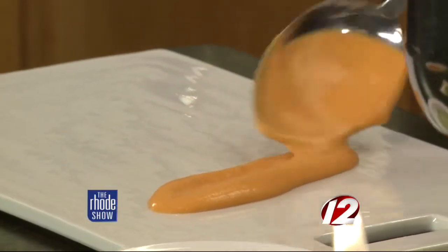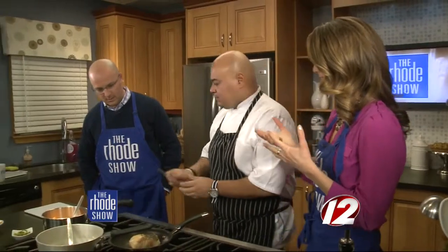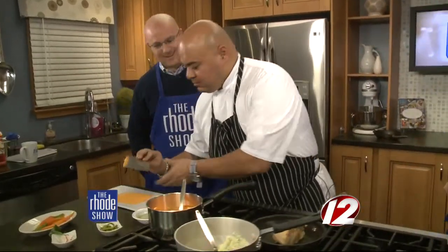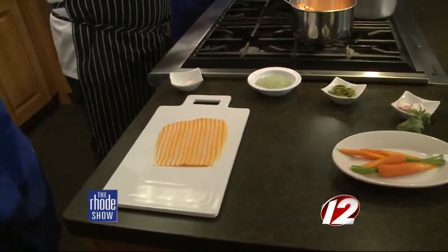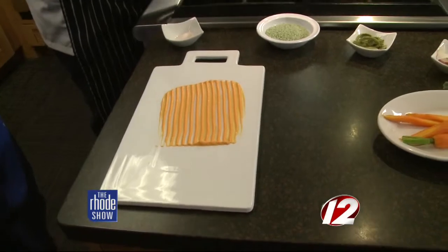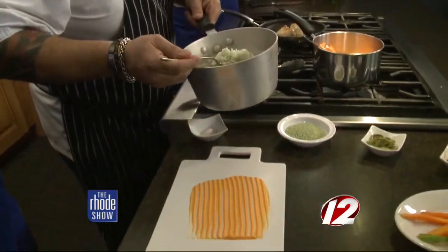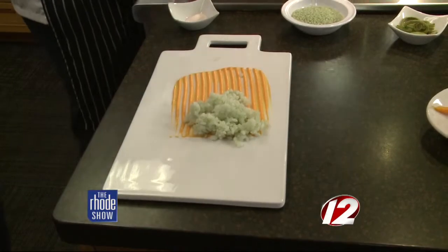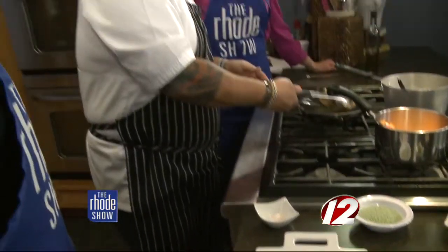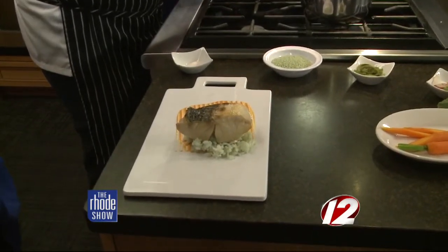So this is what it's going to look like. That's a cool plate — it almost looks like a cutting board. People see with their eyes first. If it looks so appealing, it makes you want to eat it even more. This is one you're going to want to photograph and throw up on Instagram or Twitter or Facebook. About how long did that fish cook for? I cooked it about 15 minutes. And the rice — can you get that anywhere? Usually specialty stores will have items like this. Is it cooked the same as regular white rice? I like to cook my rice with just salt and a little bit of water — the natural flavors come out. Similar as you would any other rice.